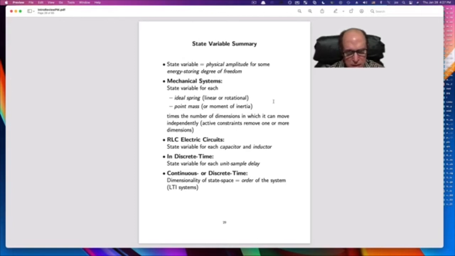It's an infinite number of masses in principle. It's the limit of a mass spring chain in the limit as the masses go to zero and the springs go to zero very close together. So in a circuit, in an RLC circuit, you get a state variable for each capacitor and for each inductor.